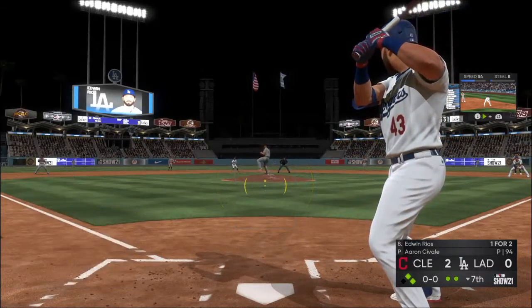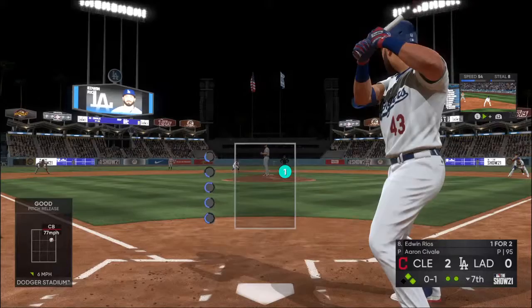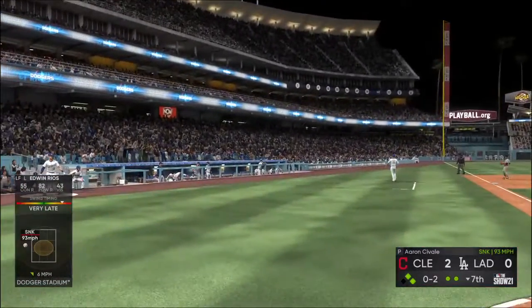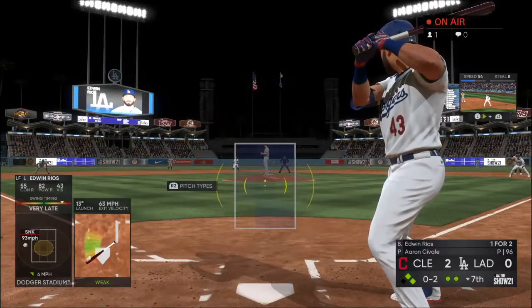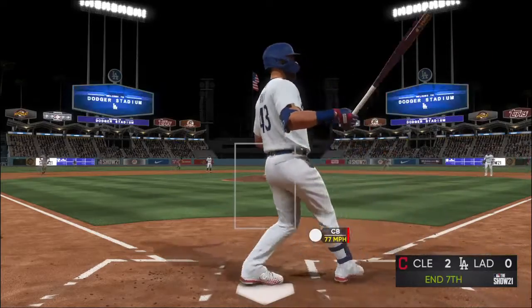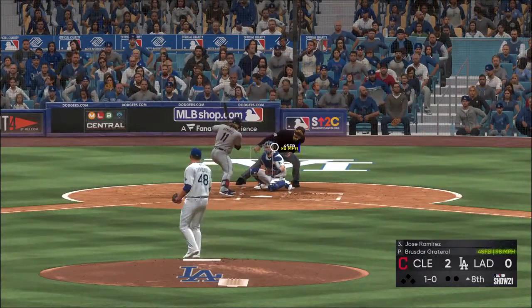So next to hit is Edwin Rios. 2 outs and 2 runners aboard here in the 7th inning. Strike 1 to start the at-bat. He's ready. Here's the 0-1. And he will strike him out. Leading off the inning, it'll be Jose Ramirez trying to pad their lead here before the bottom of the inning.